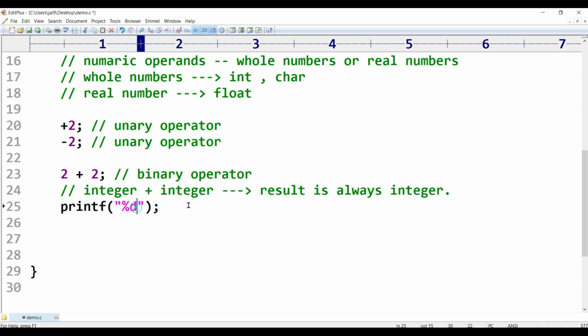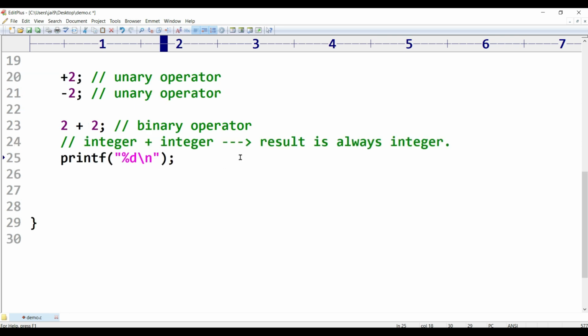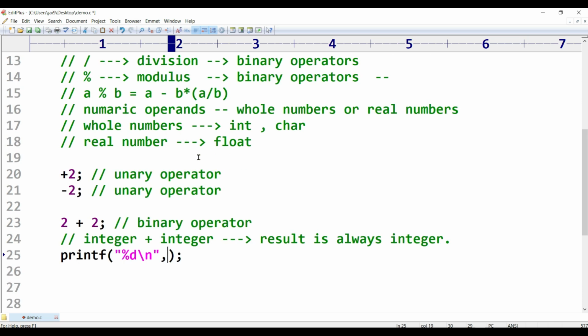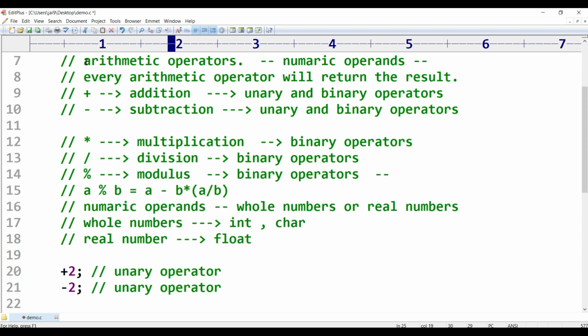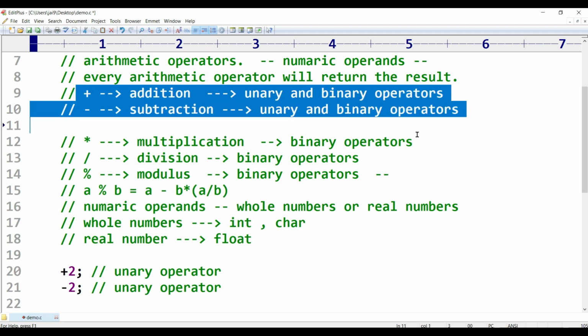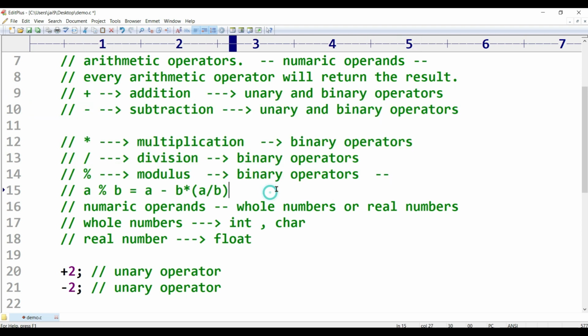Now, the format specifiers will be explained in the upcoming sessions, but as of now we are explaining tokens only. Try to understand the tokens, then we'll explore one by one: variables, data types, and format specifiers. All will be explained in the upcoming sessions. No need to worry at this point, but we have to understand what the basic operators are, what the basic arithmetic operators are, and what the remaining operators available in the C language are.